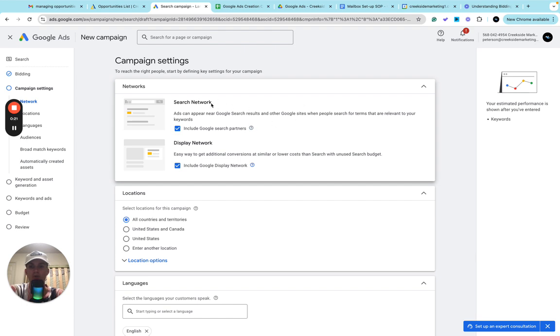So the two different ones are search network and display network, obviously. The easiest way to describe how these work is essentially search network broadens your ad placements by a little bit to a couple hundred Google related partner sites and such, and the display network broadens out your ad placements by the thousands. You can show on pretty much any site that opts in to Google's display network. So this means you can basically get shown on banner ads on other websites that Google shows ads on.